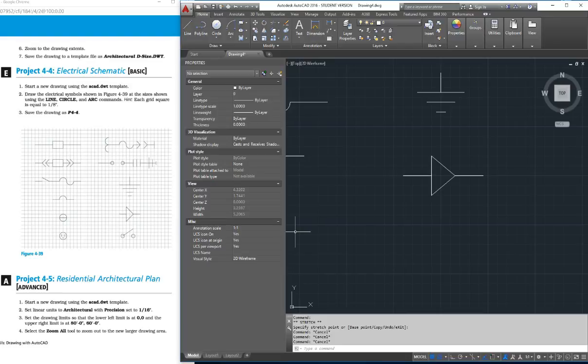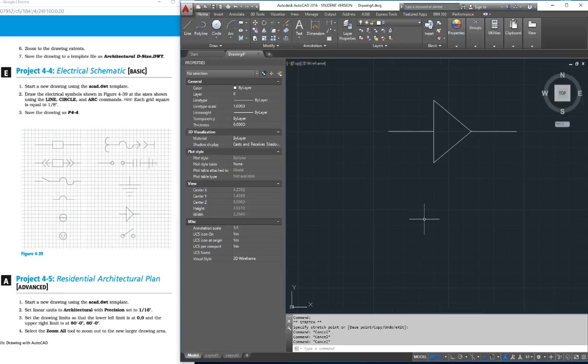Looks like 2 small circles, and I'm going to zoom in a little closer here. So I'm going to say circle, click, and they're going to be small. And it looks like there's 3 spaces between them. So circle. 1, 2, 3. Make that the same size.